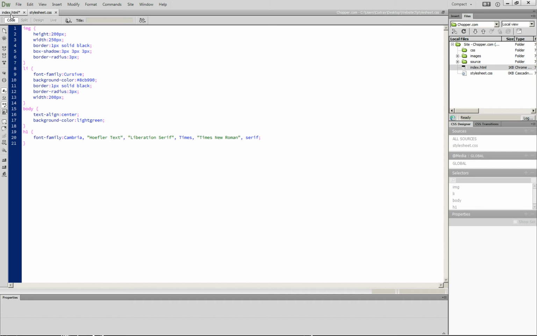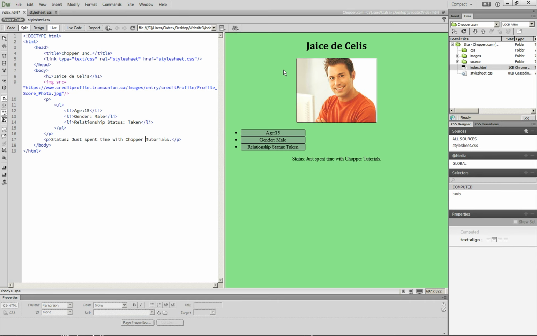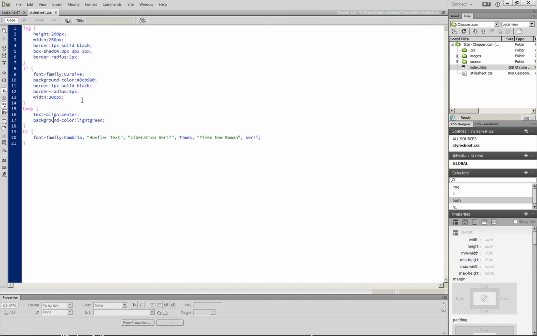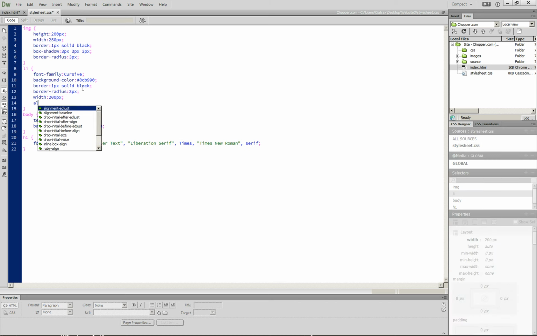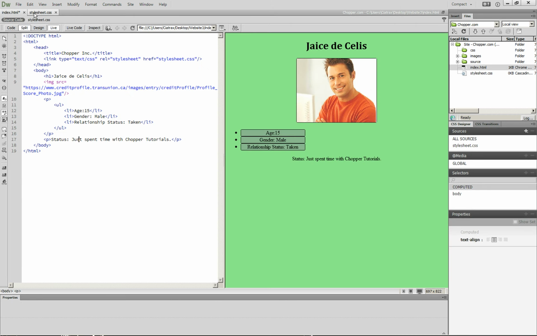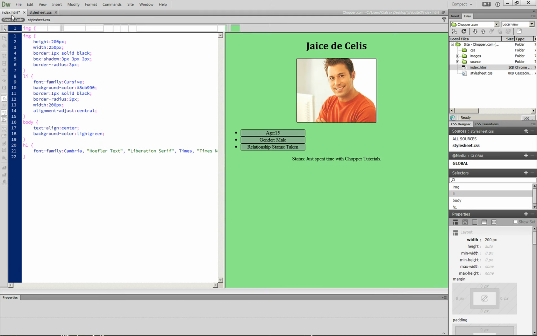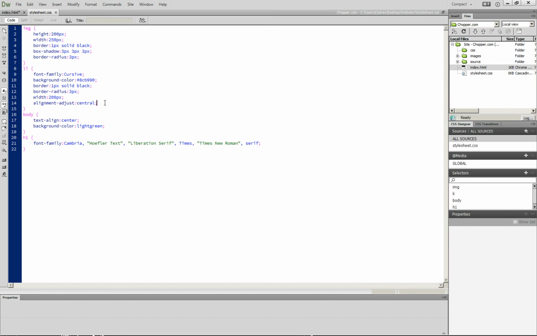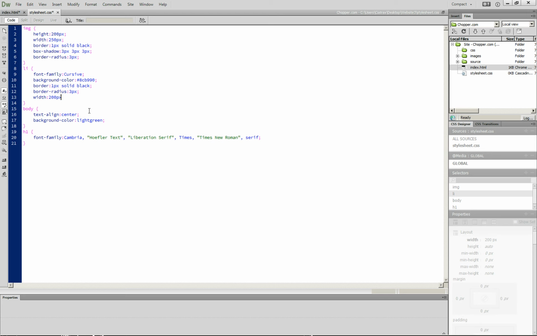Alright, when we save this and we come back to our page, as you can see, this all looks okay. And if you're wondering, the reason why these boxes are still on the left is because they're set automatically to float left. So if we come to our list items and we say text-align center, that apparently does nothing. Okay, well, we're just going to go ahead and take away our width here and save that, and that should, there you go.